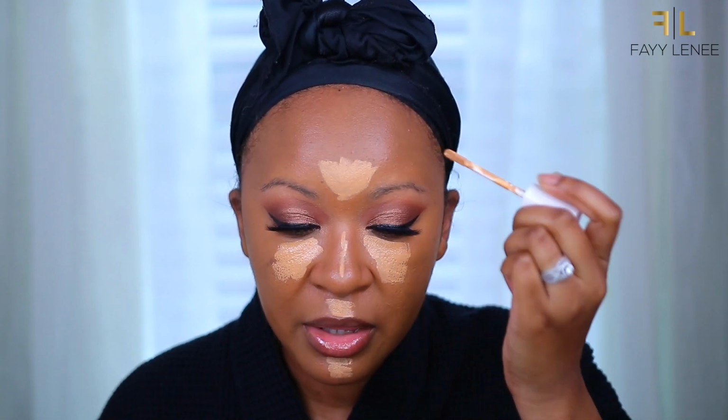Recently I have been just decluttering, and this is in the shade 330, by the way. I've been decluttering a lot of my makeup collection, and I decided to pull these out and put them in my everyday makeup drawer and try them again just to see if I liked them. And I have really been feeling these. So I put 330 everywhere, and then I have 300. I just put a little bit right in the inner corner to brighten that area up. And then I'm going to blend it out with my beauty sponge.